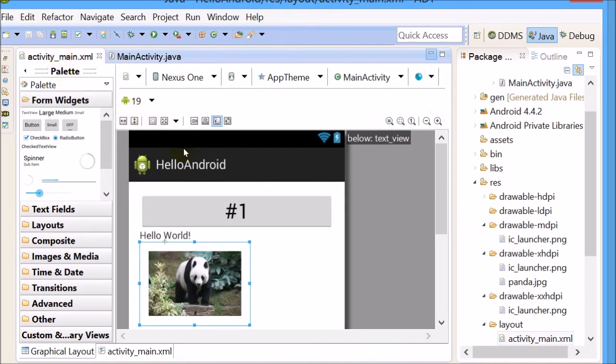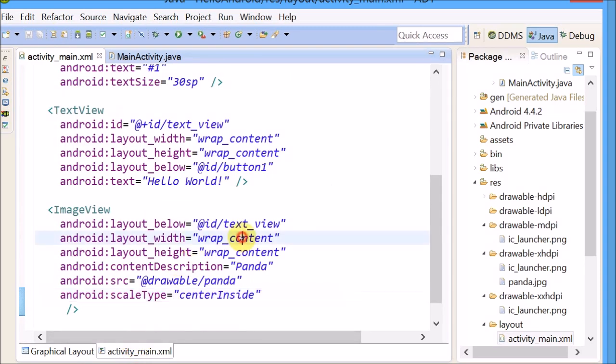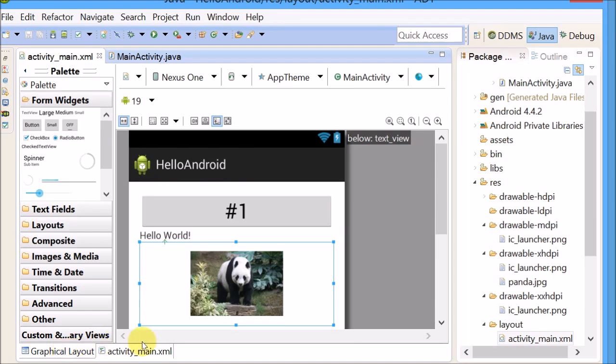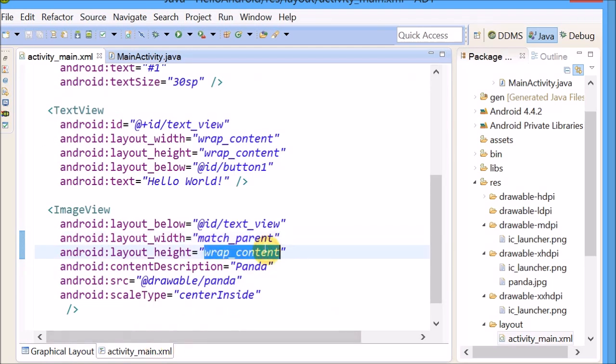Next, I'll try to stretch the picture. So instead of wrap content, I use match parent. Oh, it's not stretching it.